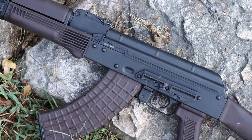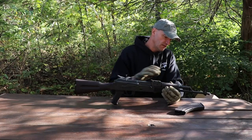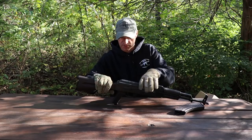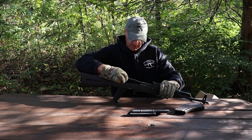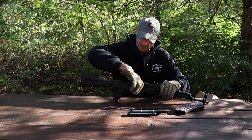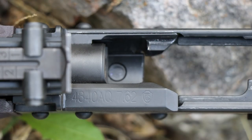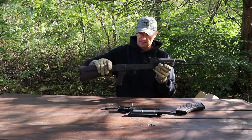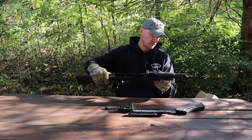They say the trunnion is forged and the bolt carrier is forged as well. Barrel is 4150 nitride — so that's the paper spec on the DPMS side. Let me start taking this apart. The recoil spring — this is basically looking very similar. On the trunnion it says 4340AQ762, and there's some logo shield on it. This is looking very much like Palmetto State Armory outside the box.